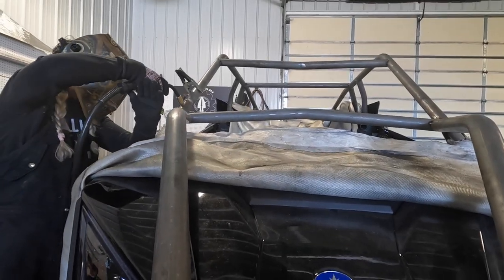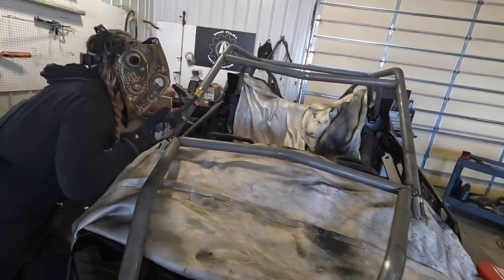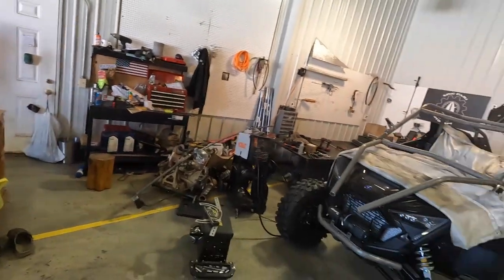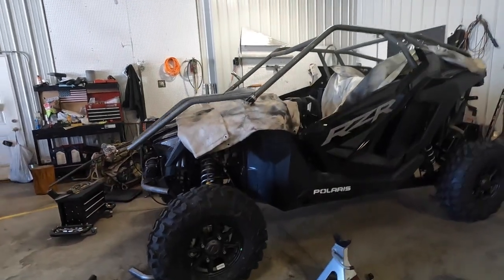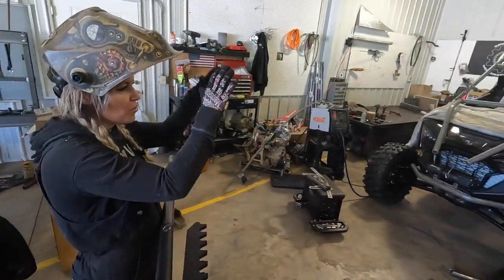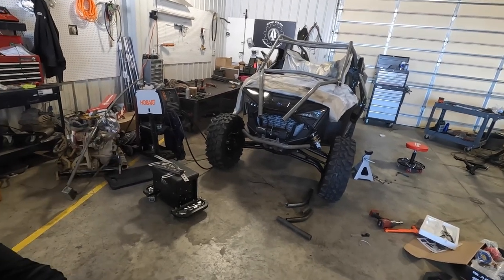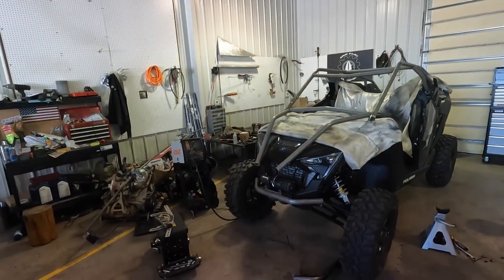Say when. When? It measures perfect. You got it eyeballed up nice. Everybody squint your eyes and that'll kind of give you an idea what it looks like. They're probably wondering about that. When I started fabricating, I always swore I could see the overall look better if I squinted. And Steven didn't believe me, so I had him squint one day and it works. It's kind of like putting your beer goggles on. Well, I think you just overlook the other stuff and you get it dialed in your mind.